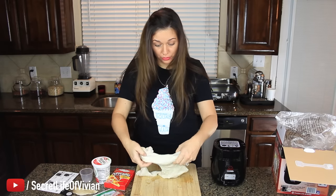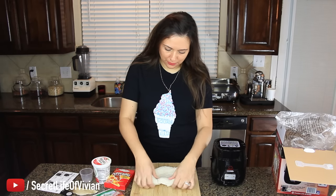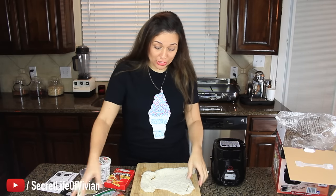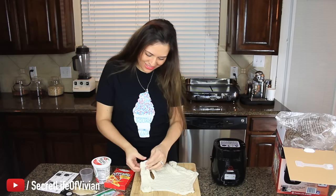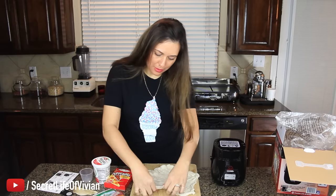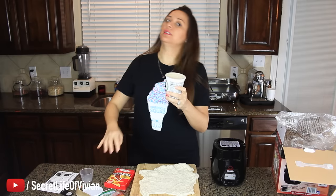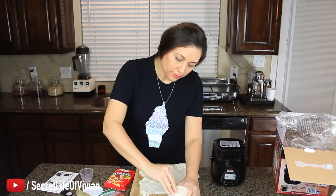My pizza dough is looking kind of rough. Should've had a ponytail. I'm gonna take off these little pieces because I don't want it to be all thick — cause then you guys are gonna say I didn't do it just like he did on the infomercial. Rolled out. Not gonna roll any more than that. Supposed to be a pocket anyways. I think we're ready. Let me pull my hair back — I'm trying to work fast so this is not a 45-minute video.